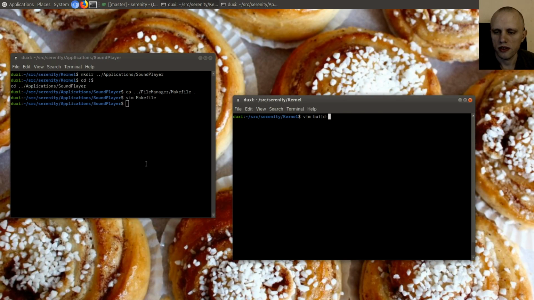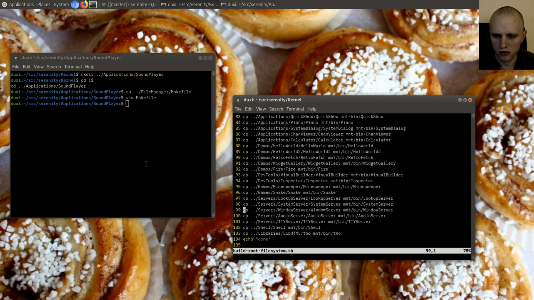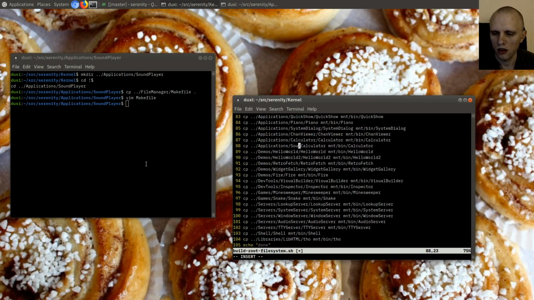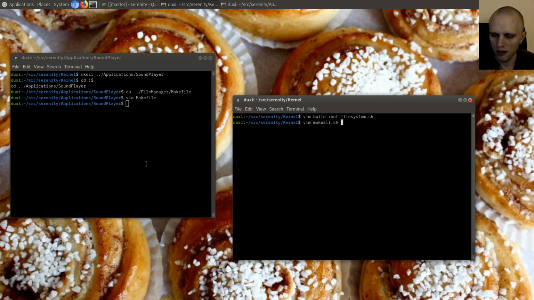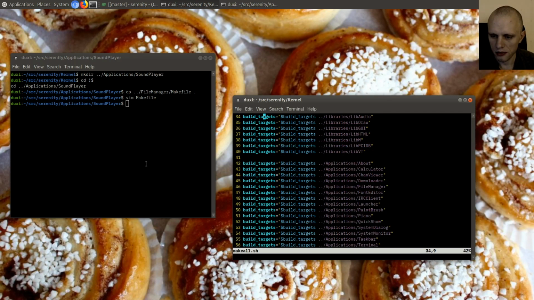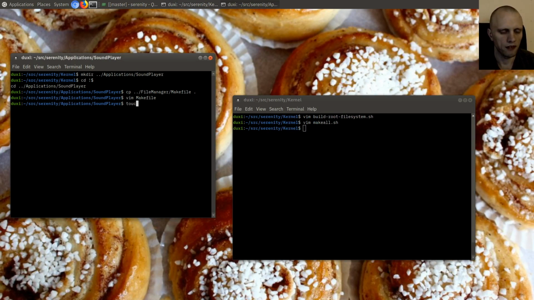And then we also need to make sure that we install this. So it's going to be sound player. One of these days, I'm gonna go work on the build system, I promise. And then let's make a shortcut for it as well, so we can start it easily while testing. So we'll call it SP. And then we also gotta make sure that we build this guy. So we'll just add him as a build target. Sound player. Okay. And then we need a main CPP here, and I think we're good to go.